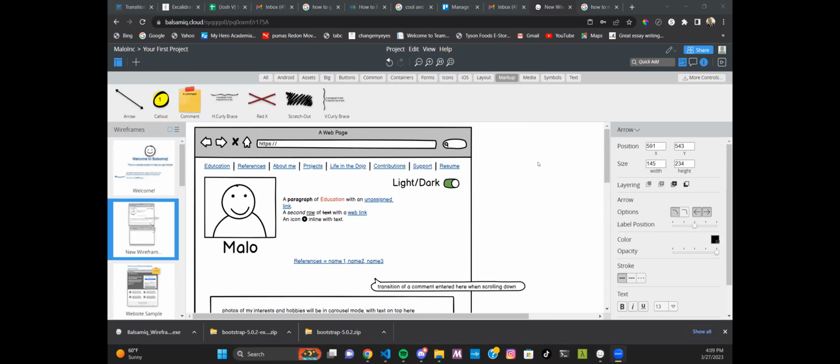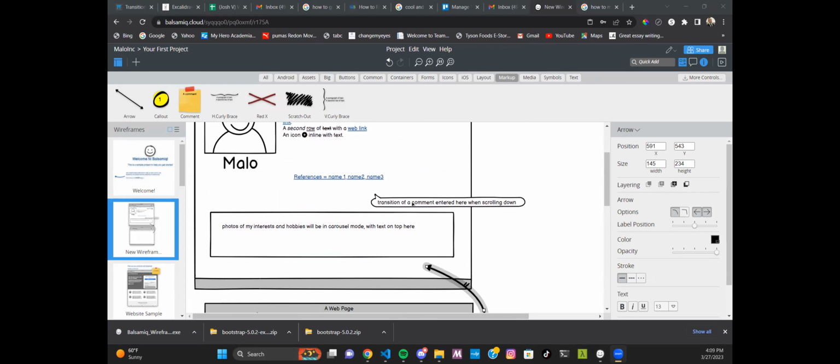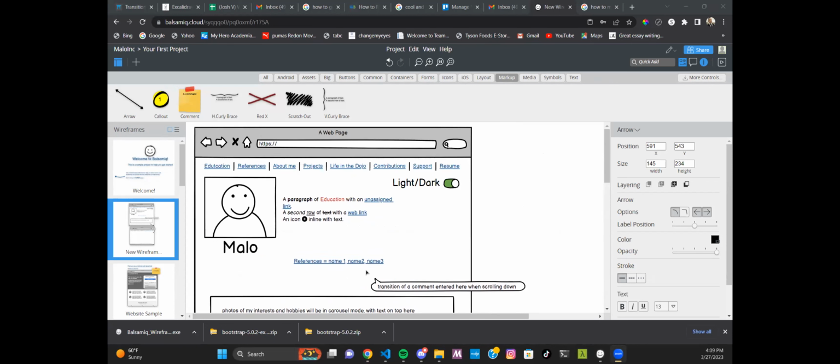So here's my wireframe. I'm doing the whole portfolio page. As you scroll down, I want to try to do a transition effect and have quotes that I think I made up or I heard as you go down.